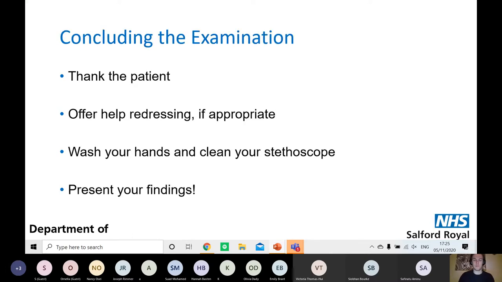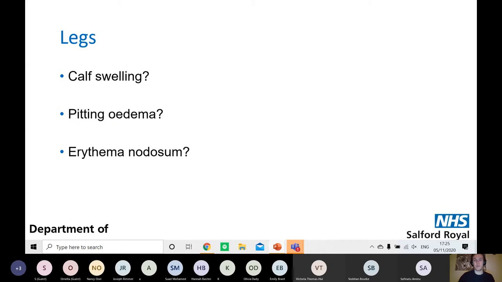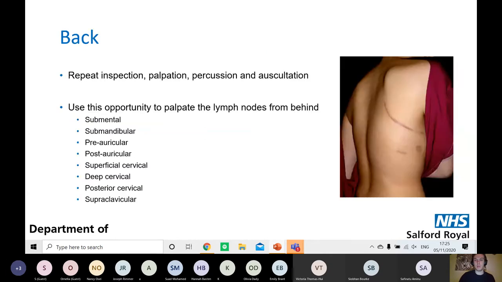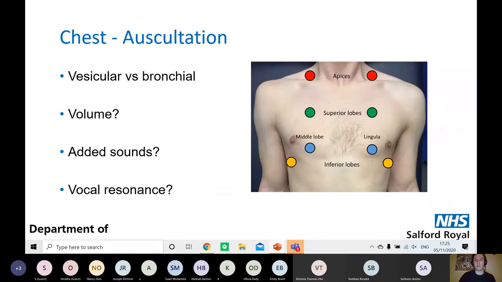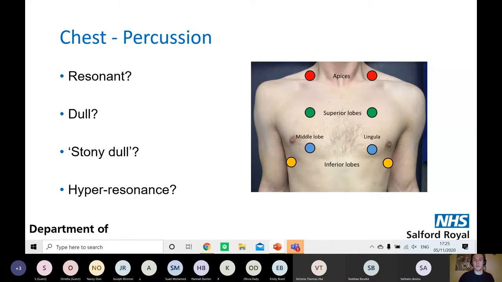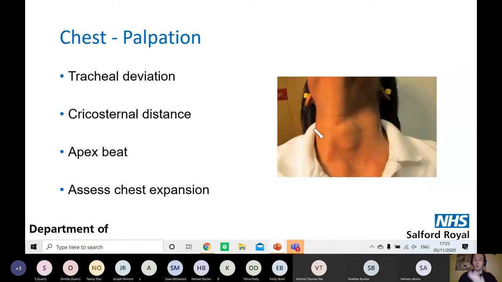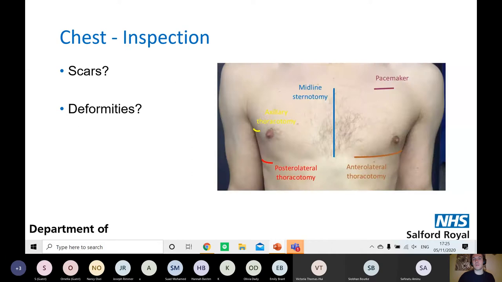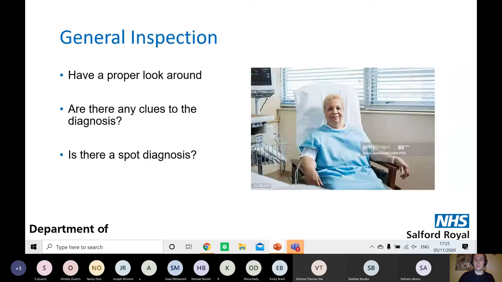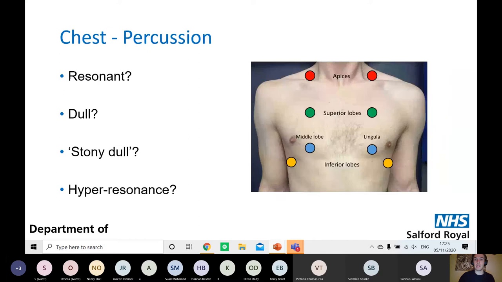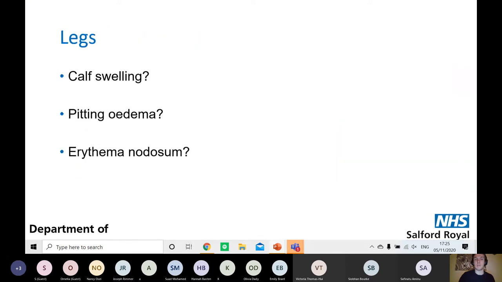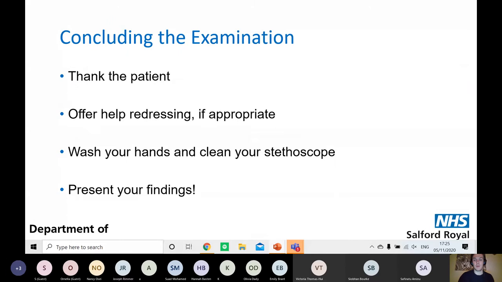So we finished up the exam. We've got all of our information that we've managed to tease out. Hopefully you've managed to think about what this patient might have. When we're looking at a scar on the chest, we've got absent breath sounds and dull percussion throughout one side of the chest. We've got a trachea that's deviated towards those abnormalities, and the patient has got club fingers and is slightly older. So this is the exact examination that I have for my finals OSCE, and it's all adding up to a person that has had surgical treatment for a lung cancer.